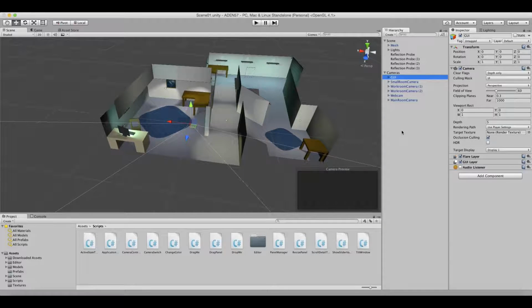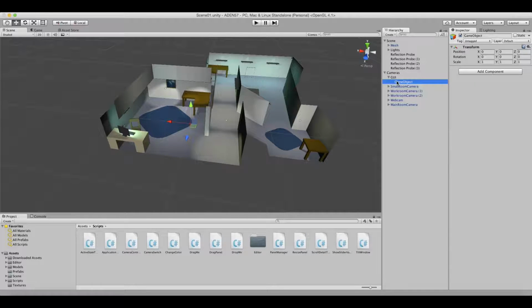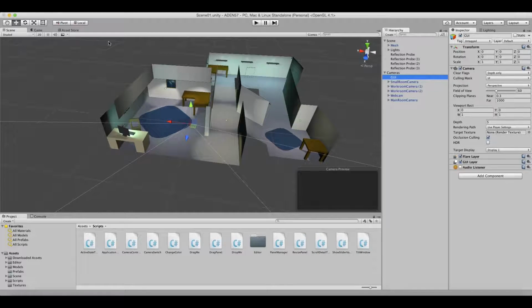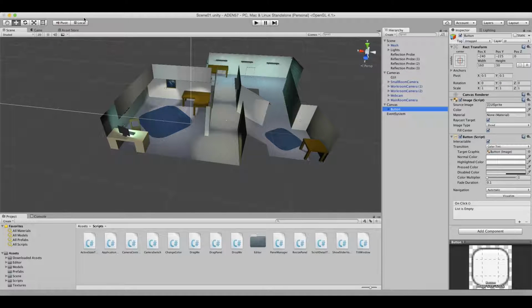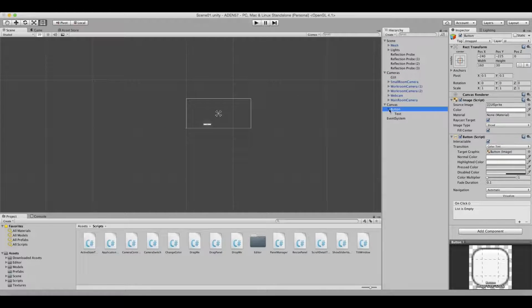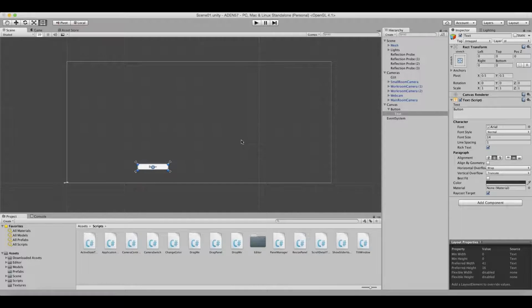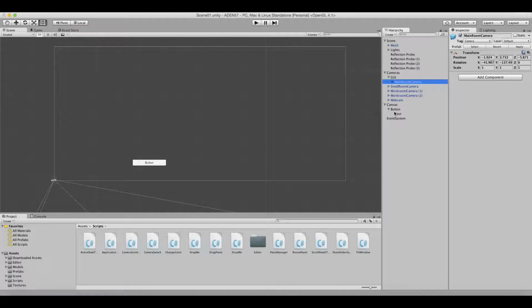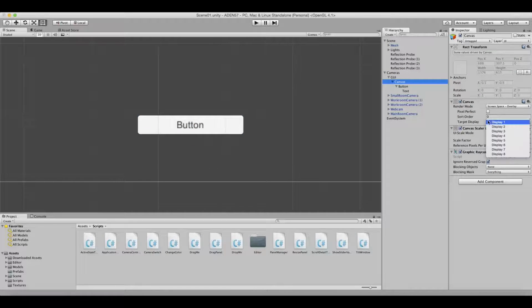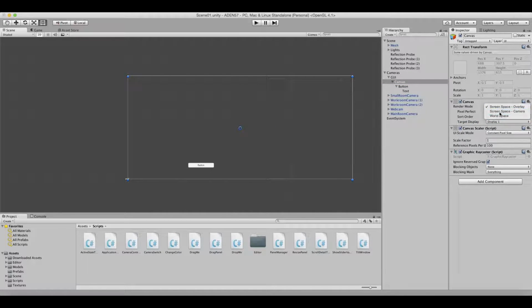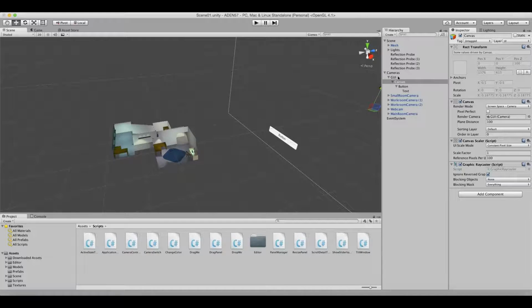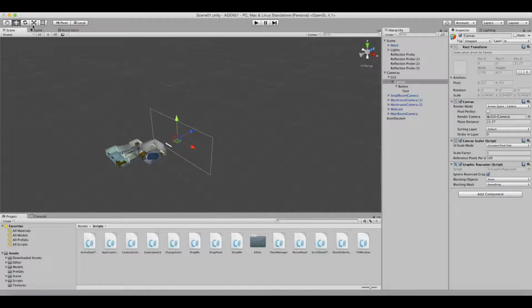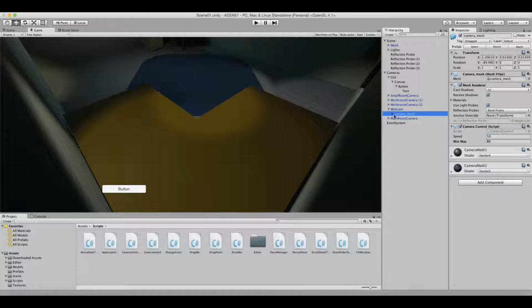In the last episode, I had kind of teased at setting up the UI, but something was messed up, and so I just restarted Unity and it all worked out. So I'm just going to get started here and add a UI button, and Unity automatically adds a canvas for me. I'll just put my canvas under the camera that I created in the last episode, named GUI. Change the render mode to screen space camera and select the GUI camera, and then I'll scale it down a little bit because I don't like how big the canvas is.